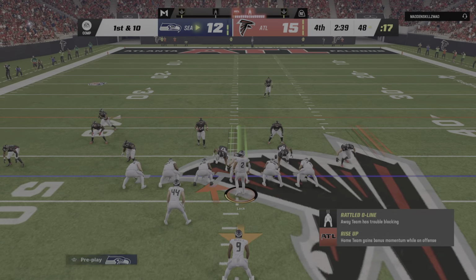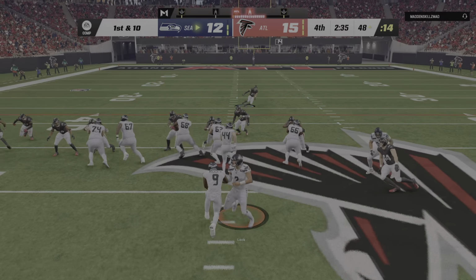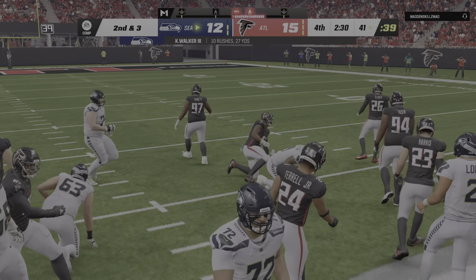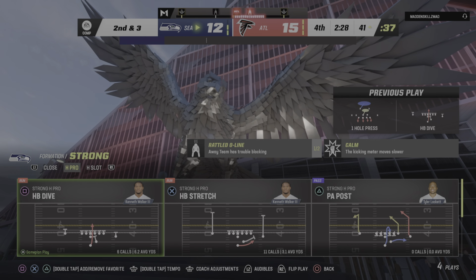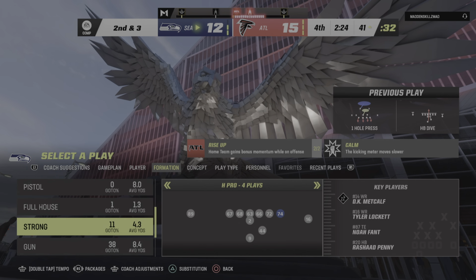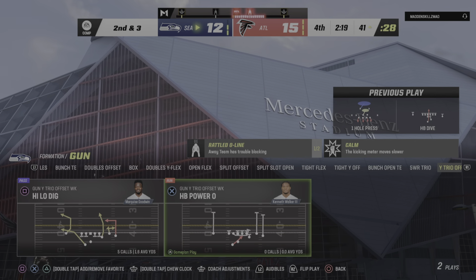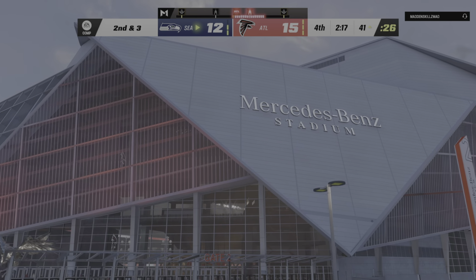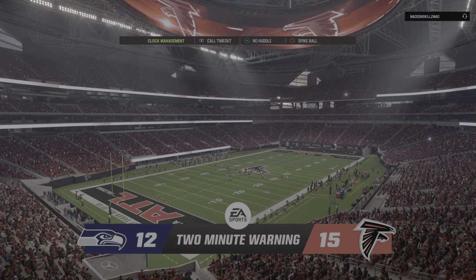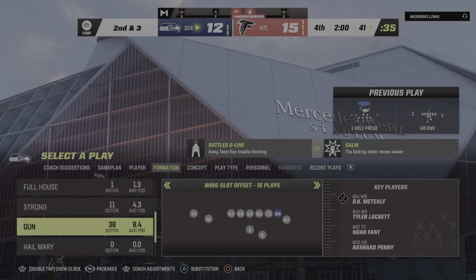From Falcon territory now, here's 1st and 10 at the 48-yard line. Up the middle they run, it's Walker. And he'll be taken down right around the 41-yard line. It's a 7-yard carry to set them up with a 2nd and 3. That play wasn't quite as big as the play that preceded it, but still, gotta like the way they're moving the football, partner. Absolutely, pretty good room to run on that last play. Yeah, they didn't get a first down, but still, you'll take runs like that each and every time, won't you? 3 points separating these two sides with 2 minutes left to go in the 4th.